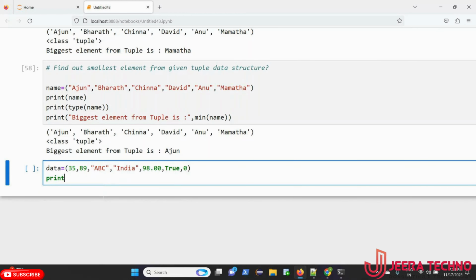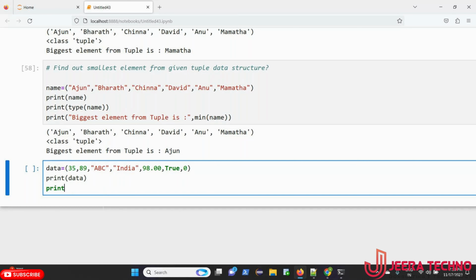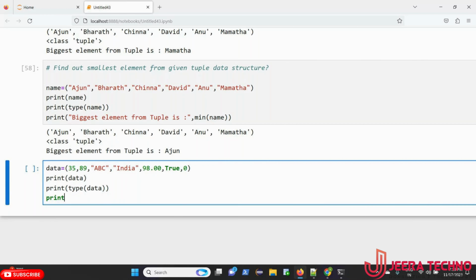Now print data, print type of data. Now print the biggest element is. Now I'm taking max of data.